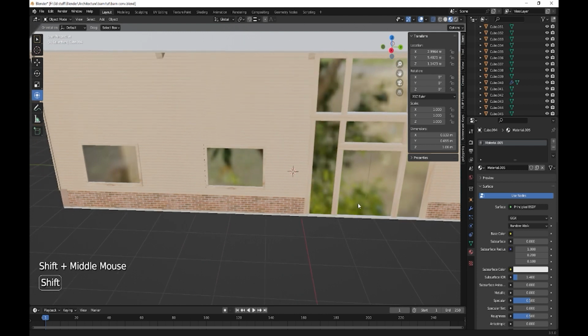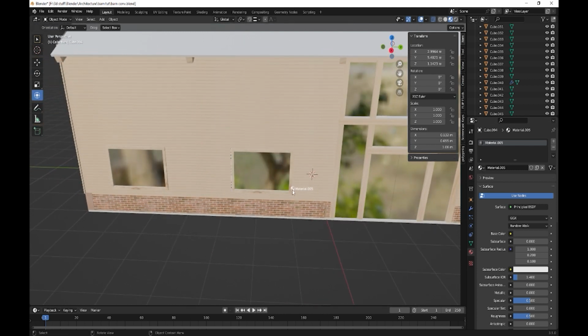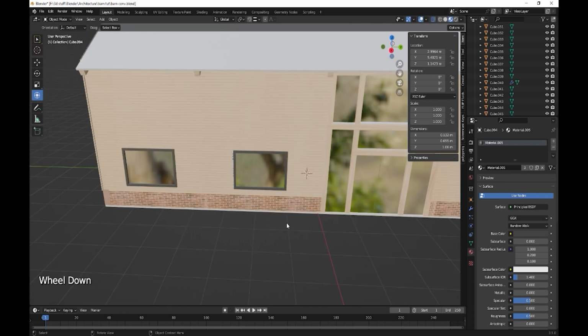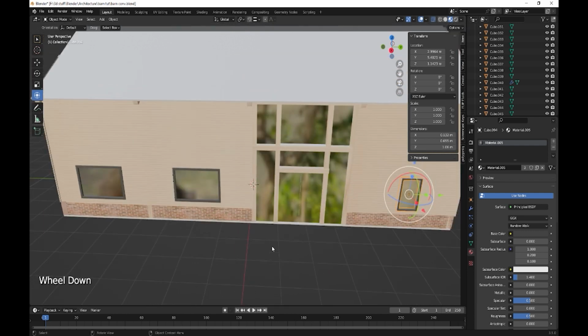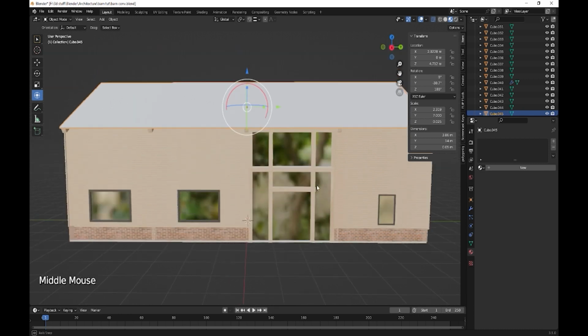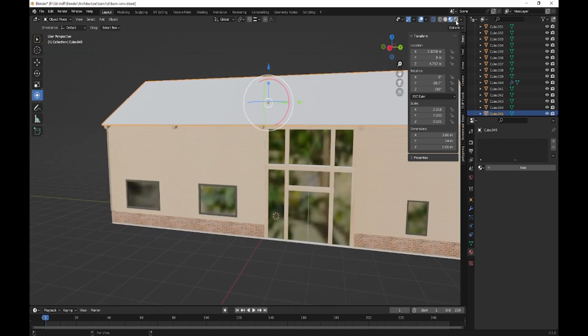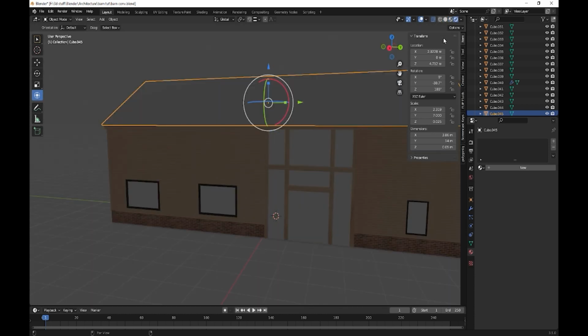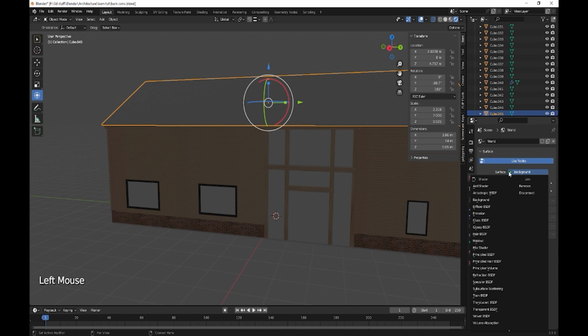So we could do that. It's a nice sort of difference in that. And then obviously whatever colour you want to do your roof, what roofing material you want on there.